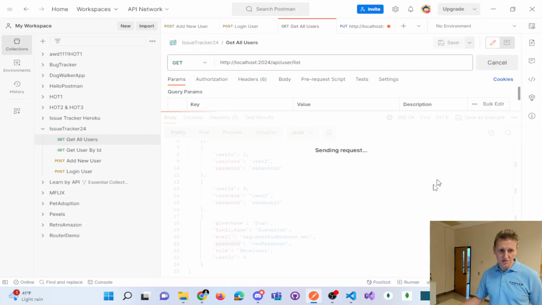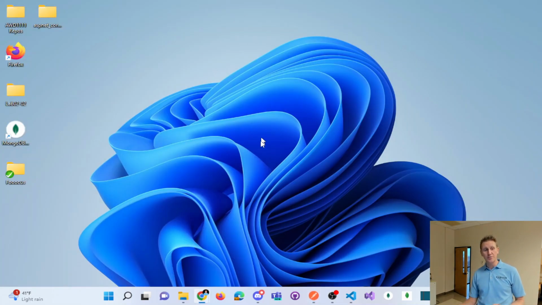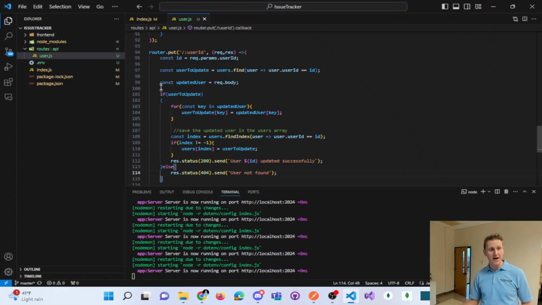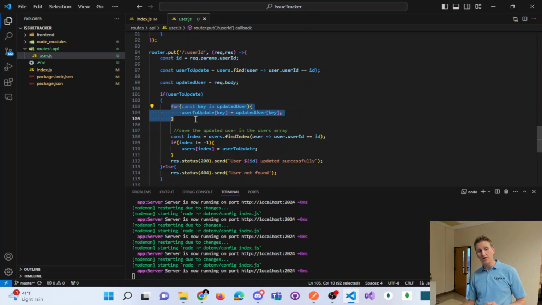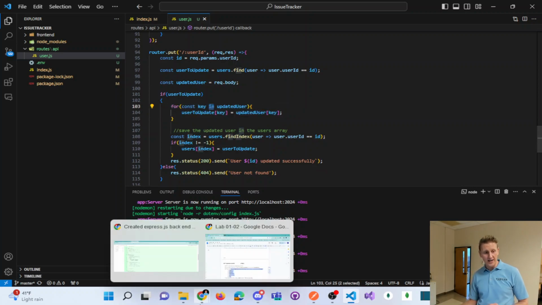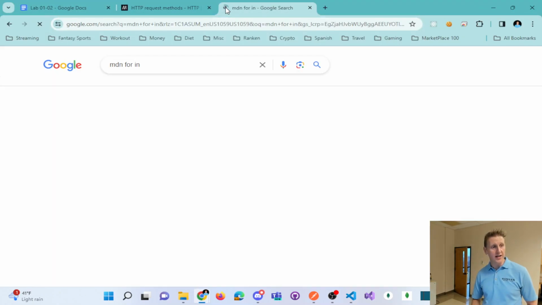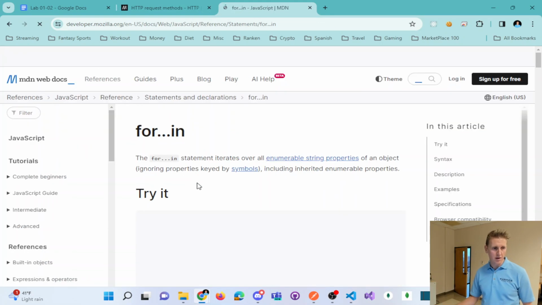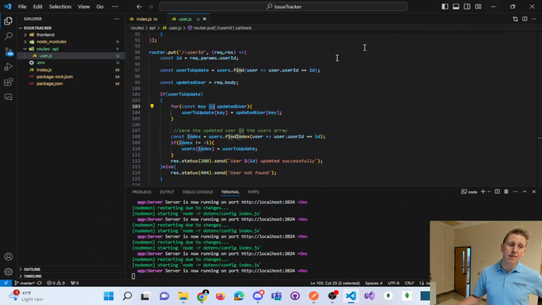And so this is definitely the hardest route theory-wise to follow all of the logic here. This is a tricky for loop. For in, again, I would encourage you to check out the MDN article on the for in loop in JavaScript, where you can loop through an object and look at each property in the object to help you understand this for loop.